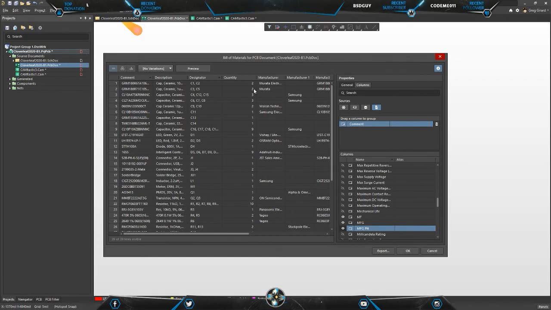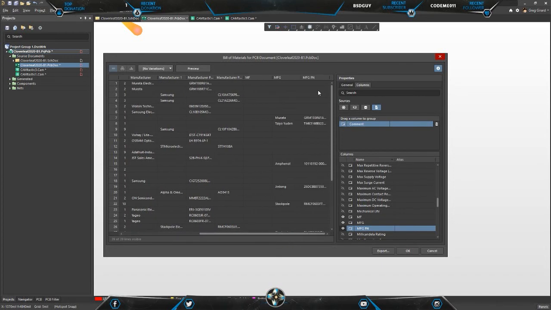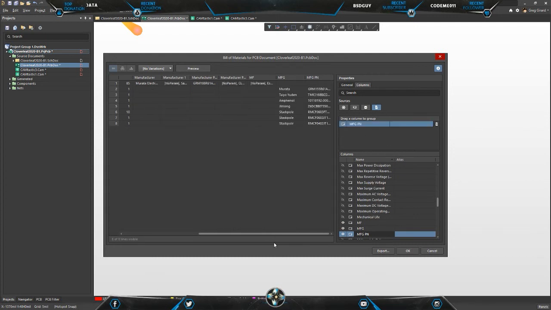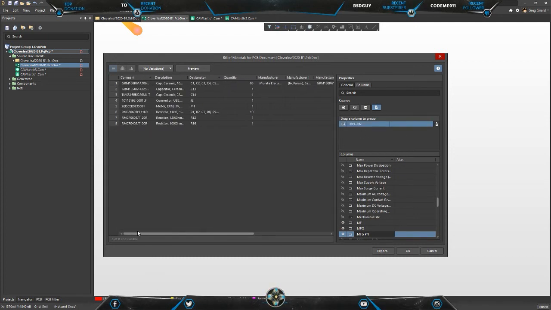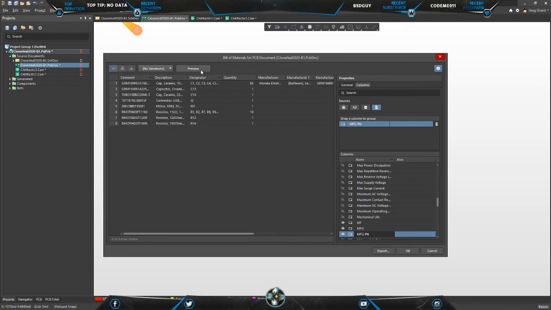The trick to this is you can group these up by different parameters. Right now it's grouped up by comment, but it's actually a better method to group it up by manufacturer part numbers. So in this case I do have part numbers, looks like multiple ones here, but to group something up, what you can do is just drag this into this group by column section here. So it worked in this case for these couple parts, but the other parts above didn't have that, so I just grouped everything else together. So in this case it's not a great way to do it.